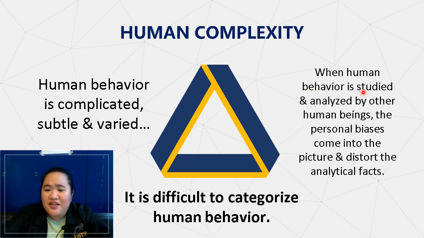So when human behavior is actually studied and analyzed by other human beings, there are personal biases that come into the picture and distort the analytical facts. When one person studies another person, sometimes we cannot do away with biases. So it is difficult, especially if we're going to study the nature of human behavior, because biases come in.